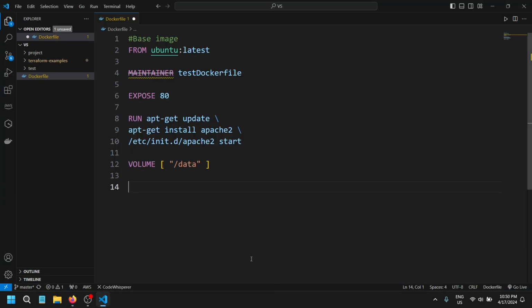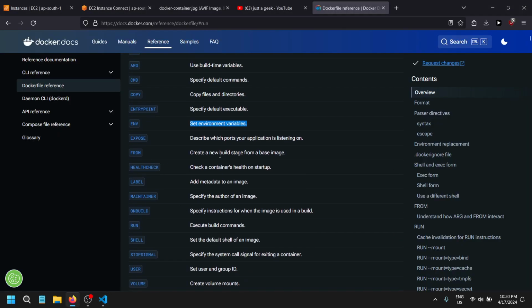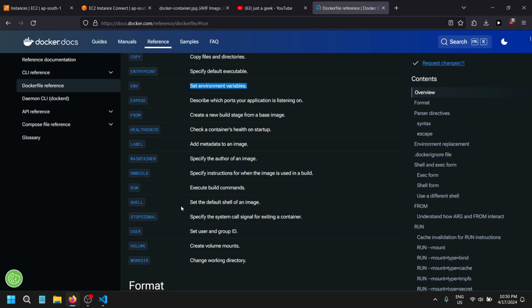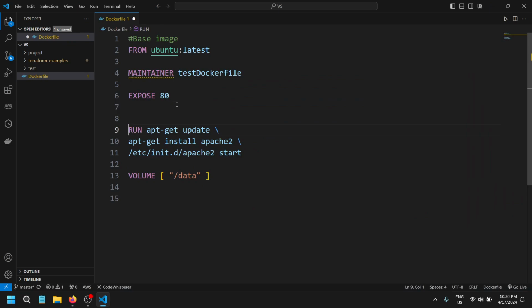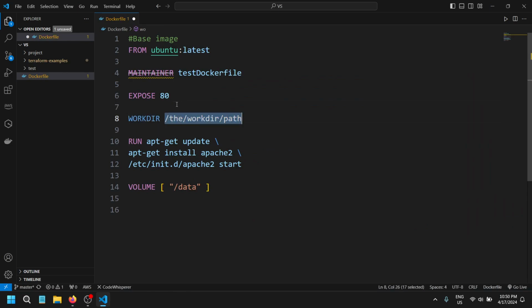For the environment, if you need to specify something to the Dockerfile, you can do it by the ENV tag. We also need to add a WORKDIR, whichever work directory it is working on. I can provide the slash directly, so it will work in the slash directory.